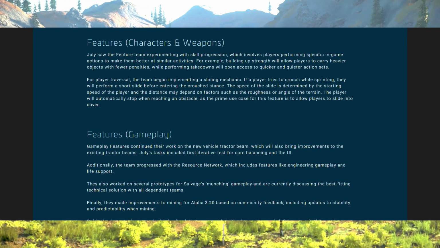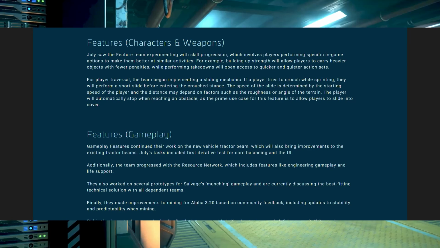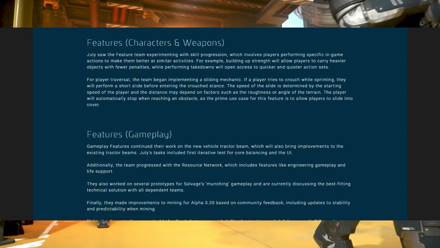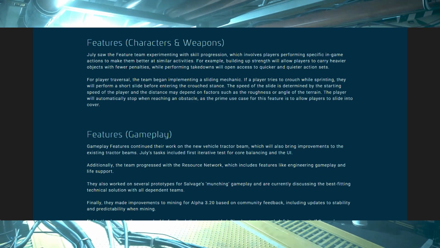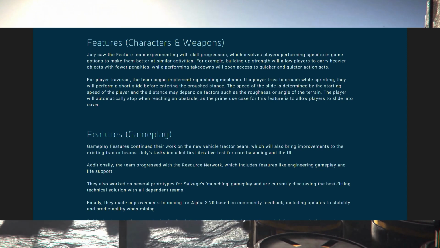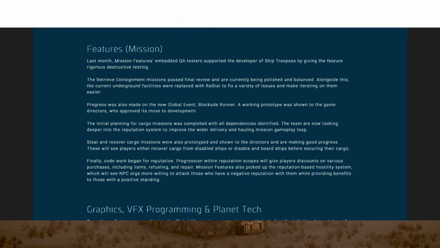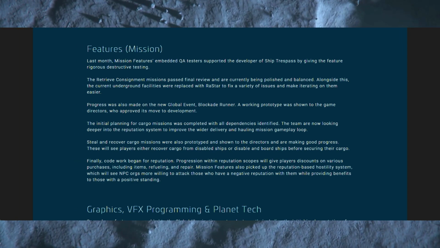They also worked on several prototypes for Salvage's munching gameplay and are currently discussing the best fitting technical solution with all dependent teams. Finally, they made improvements to mining for Alpha 3.20 based on community feedback, including updates to stability and predictability when mining. A big thank you to the very valuable feedback that was provided. Big shout out to our helpful community.